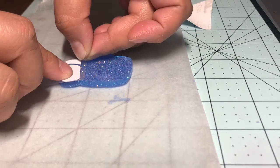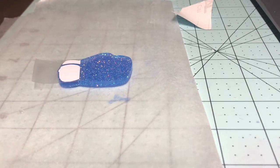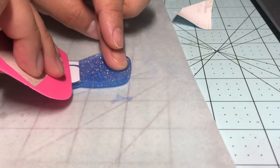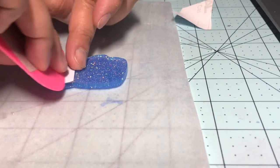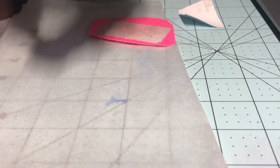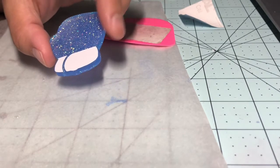Just line it up. And I'm just going to take my scraper or squeegee, whatever you want to call it. I'm just going to smooth it out. Make sure all the water is pushed out from underneath. And if there are any bubbles, they're really easy to push out when you do the wet method. And that's why I prefer it on these smaller blanks like this. And I'm just going to peel that away. Sorry that that's not in the frame, but that's what I was doing, just peeling the tape away.